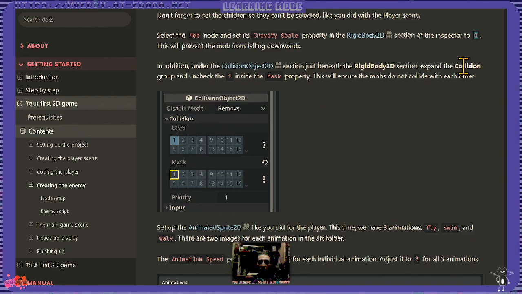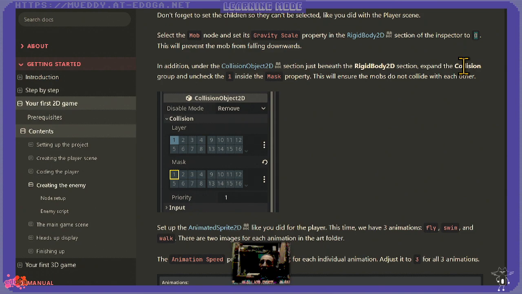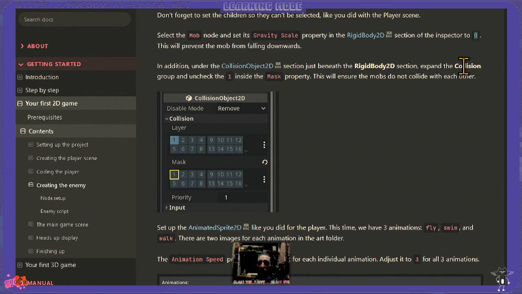The first thing I did was jump into your first 3D game, and then I jumped all the way back to the beginning, the step-by-step introduction and getting started, then learning GDScript from zero. Kind of a full circle. But I didn't have problems going through the first 3D game tutorial, which is a 3D version of this game.